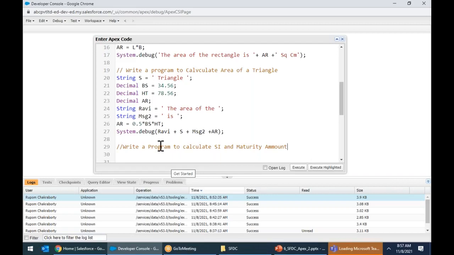End of 2 years, how much will I get? 1,14,000. 1 lakh is the amount that I invested, and 14,000 is my simple interest. So investment plus simple interest equals maturity amount. Right?